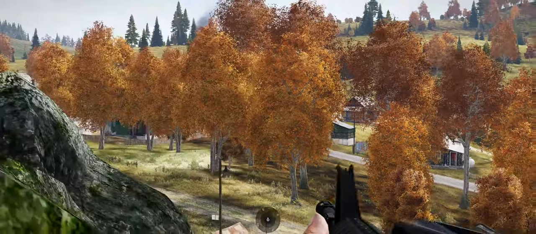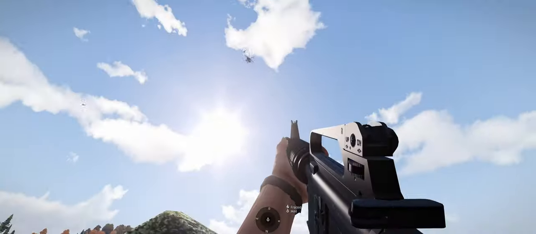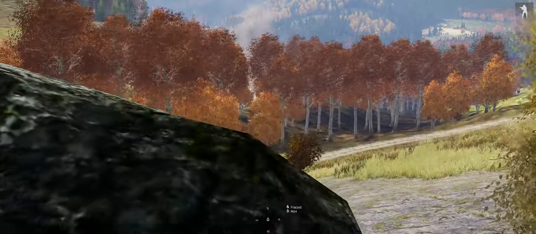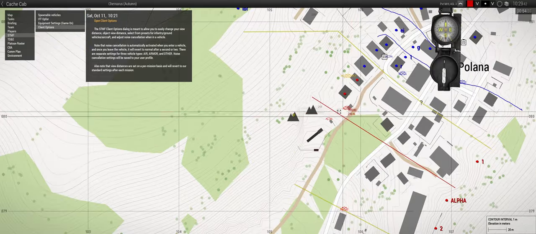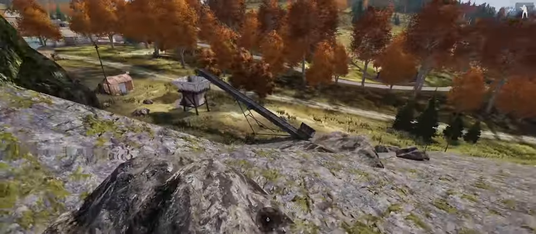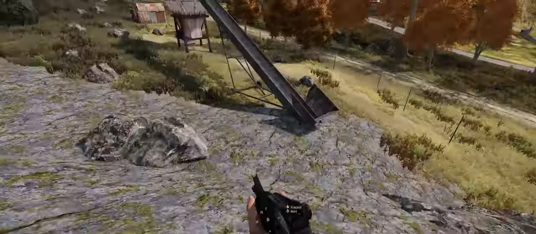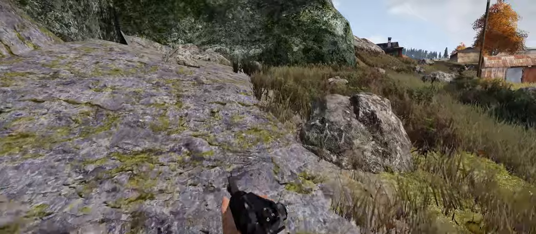Red, take the building to our north. Green, push up towards the road. Did that strike take care of it? The strike got infantry to dismount, but the turret's still moving. Copy. Blue, if you're able to, continue sweeping. Yeah, copy, working on it.